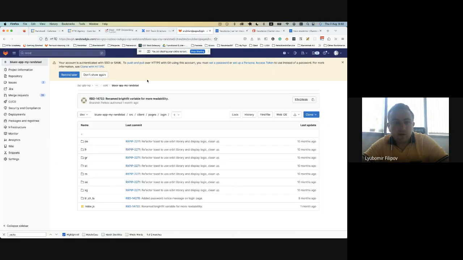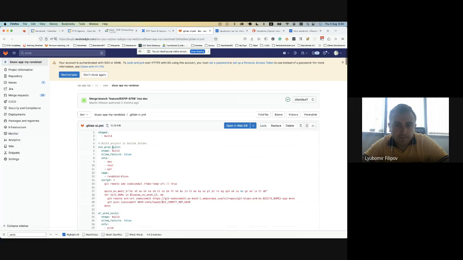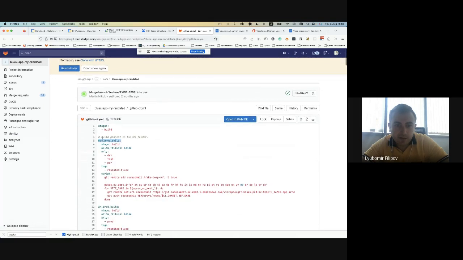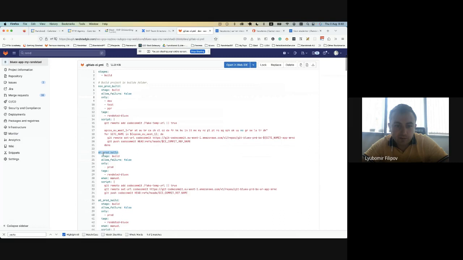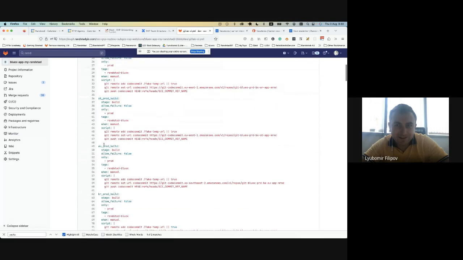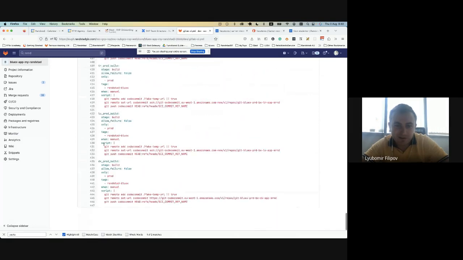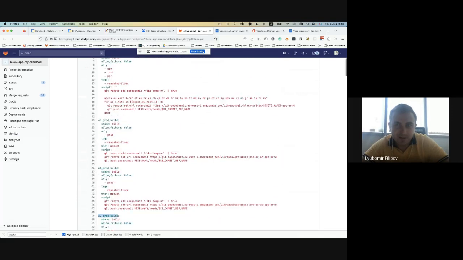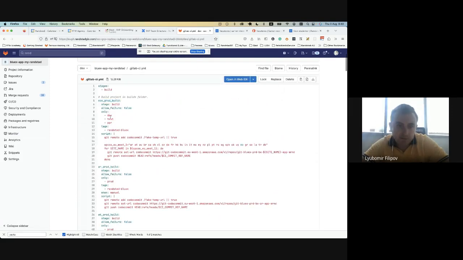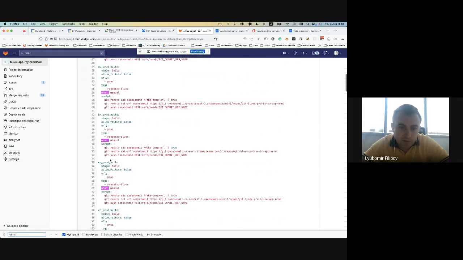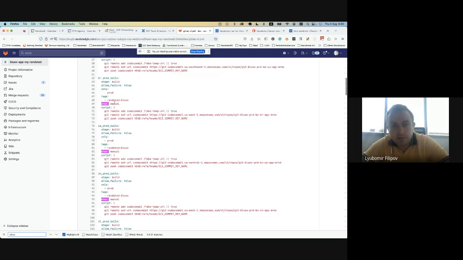If I open the same file, for example, in Buex app MyRandstad, let's open it quickly, go to GitLab CI. In the GitLab CI, again, you see we have non-production builds, and then we have production builds about different countries. So you see all of them. Why is this split? Because if you check the non-production build, we have dev, test, and PPR environment. Also, if you check something like when this happens, you see that we have when only on the production builds. And the production builds have when, which is manual.